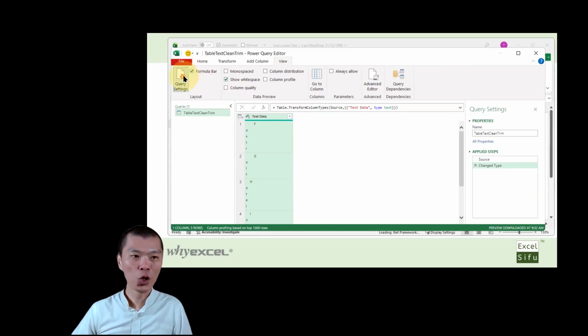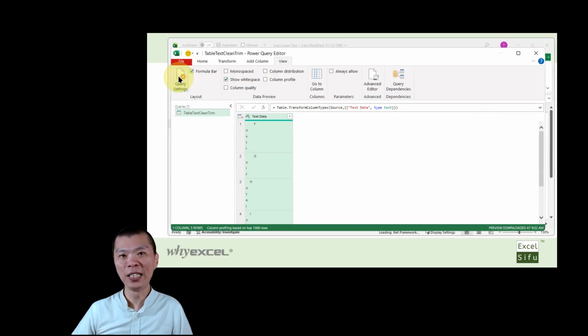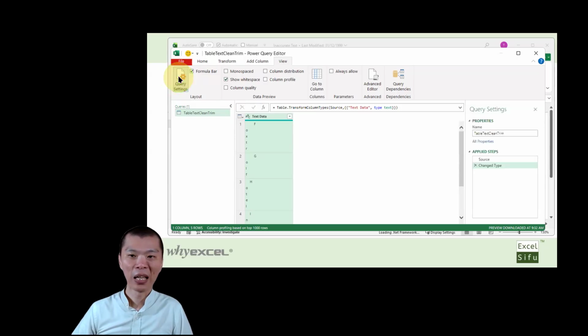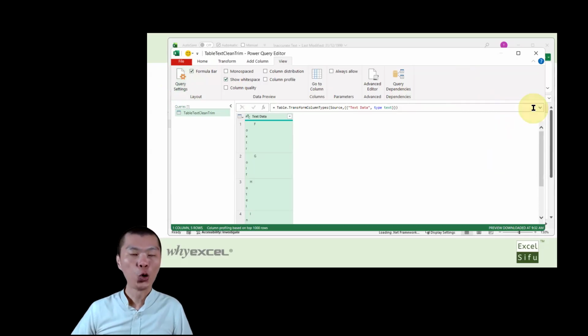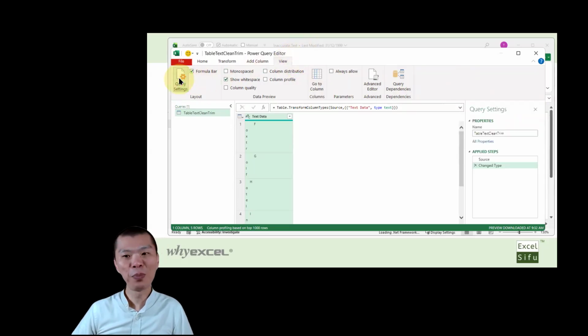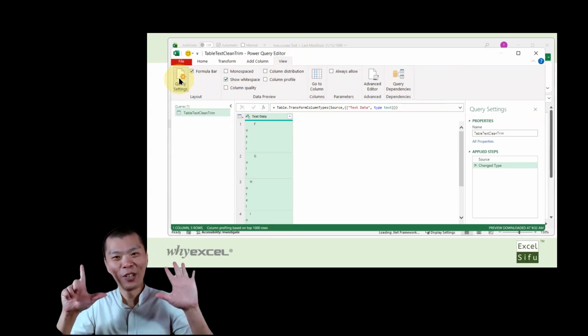Secondly, you want to make sure there's a button or checkbox, depending on your version. You will see something called Query Settings. Let's click on Query Settings repeatedly. You'll notice something appears and disappears on the right side. That means if you close the Query Settings, to bring it back, go to View and choose Query Settings. So this is the place to bring it back. If you're able to follow up to this point, please type number 7.